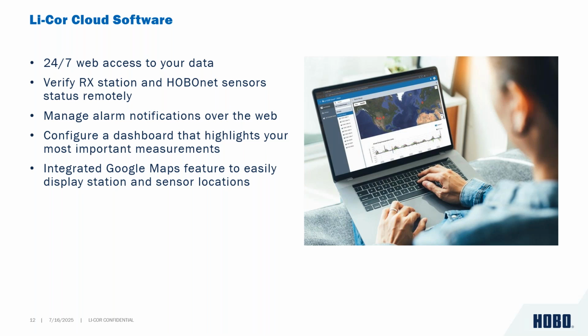With the MX 1101, for example, you do need to download our free mobile app, and when you're configuring the logger, that's where you set up your alarm parameters. It's a little different with our RX station. All that is done strictly through the cloud. So essentially what that means is if you want to change parameters for your alarms, you can do that remotely. With something like our Bluetooth data loggers, you would need to actually go to the site to change any of those alarm configurations.